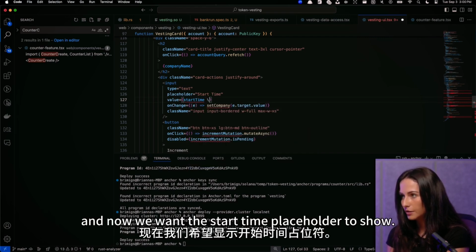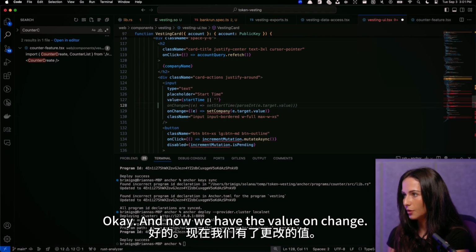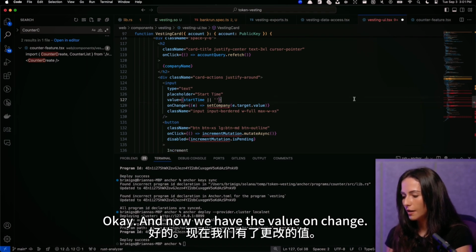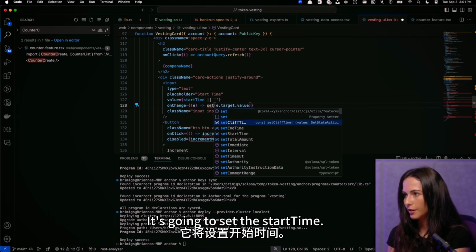And now we want the start time placeholder to show. So because of that, we're just going to do this. Okay. And now we have the value on change. It's going to set the start time.